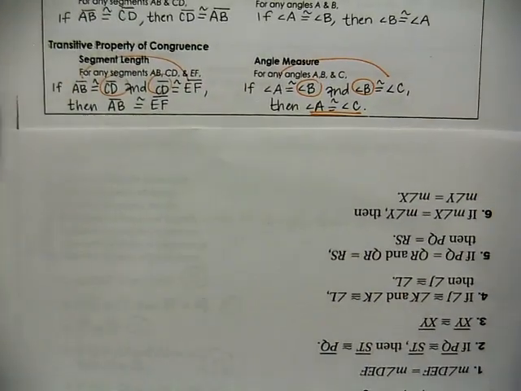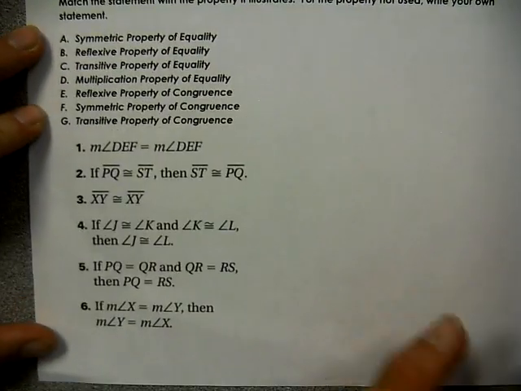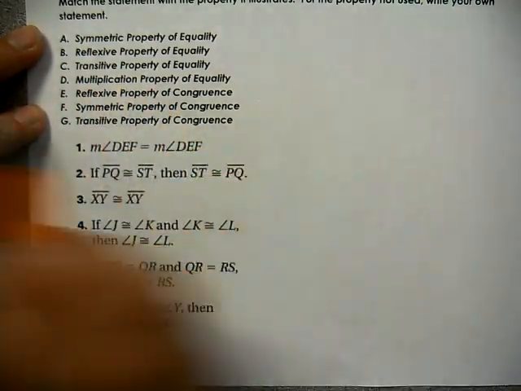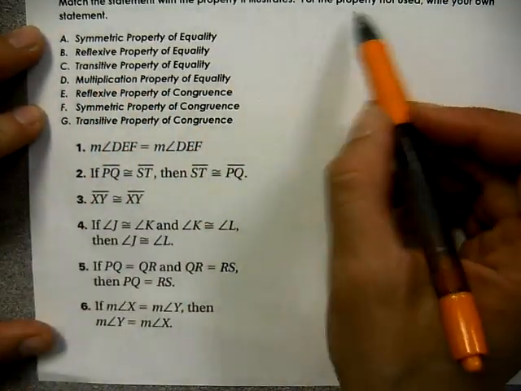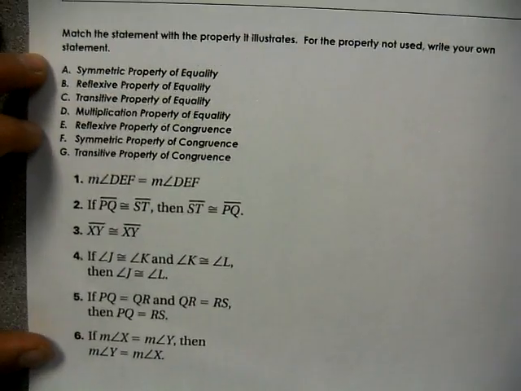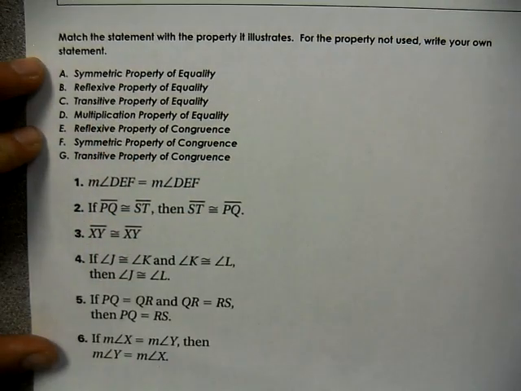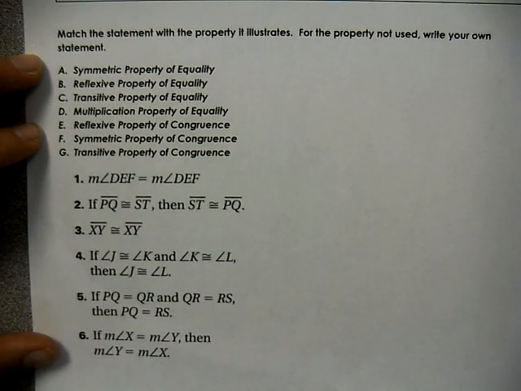So what I'd like you to do now that we have talked through those is look at this longer list and try to match up which property is matched with each statement. For any property not used, I want you to write your own statement. So take a little bit of time right now, pause the video, match these up, and if there are any that are not used, write your own statement that would demonstrate that property.